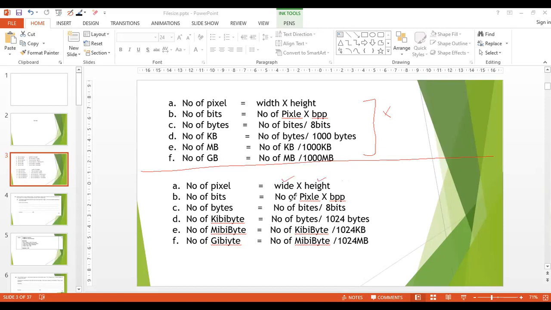Second, you have to calculate the number of bits. To do that, you multiply the number of pixels by the bits per pixel. Now another concept has come here: bits per pixel. As we know, our image is produced by pixels. A pixel is basically a tiny point of light. The combination of pixels makes a picture, like when I put dots on the screen, like this and like this.